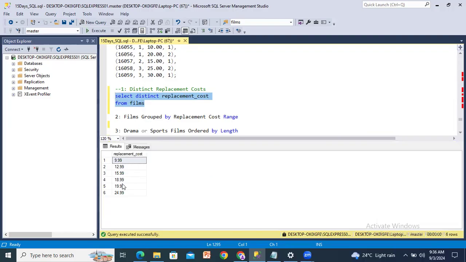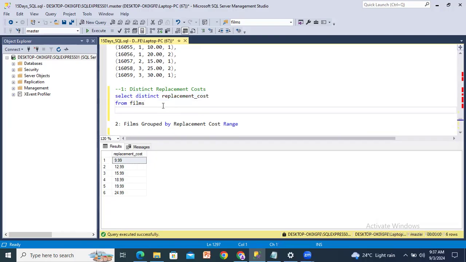Now for this one, we have to write ORDER BY. The order by is based on replacement cost in ascending order. Here I will write ORDER BY replacement_cost ASC.